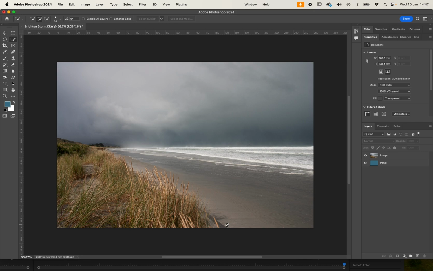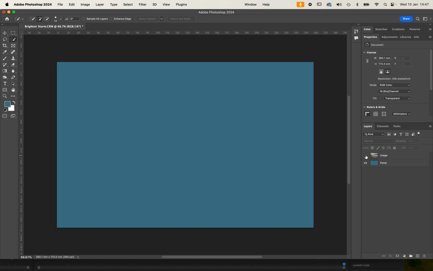This is really an addition to the other layers video I've done. I couldn't squeeze it all into 5 minutes, and I just wanted to deal with the icons at the bottom of the layers palette. In order to demonstrate these, I've created two layers. One has the image on it, and then I've created a panel which is actually filling up the whole screen. So if I switch off the image, you'll see we've got a layer full of the blue.